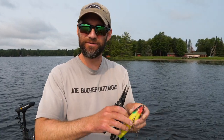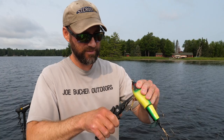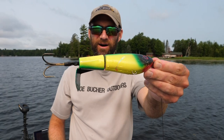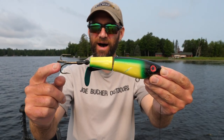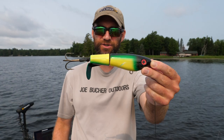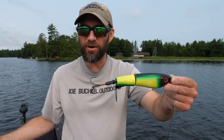Here's what you do. All you've got to do is take a split-ring pliers and very simply remove the belly hook. Look at how easy that is — just remove the belly hook. Now take a look at this: you've now got a lure that essentially has no hooks in the water. You could even bend one of the remaining hooks up to make it a specialty slop lure, but I don't do that. I just keep it as is — it's very easy to put the belly hook back on. Now you've got a lure with no hooks exposed in the water, for the most part.